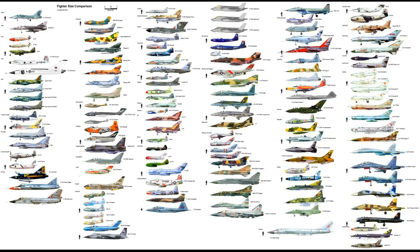Okay, and did it have rough terrain takeoff? I remember seeing images of these, like the Viggens, taking off from roads and stuff. I think it had rough terrain takeoff capabilities, as far as I'm aware, at least to an extent. I believe most jets do. Well, at least most modern ones, because I've seen videos of the Air Force here in the U.S. practicing landing on highways and roads. Okay, fair play. All right, anyone else in the comments know more about the Jaguar? Let us know. Anything else before we sign off on the Jaguar?